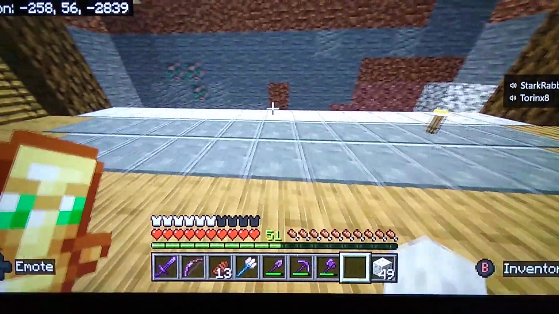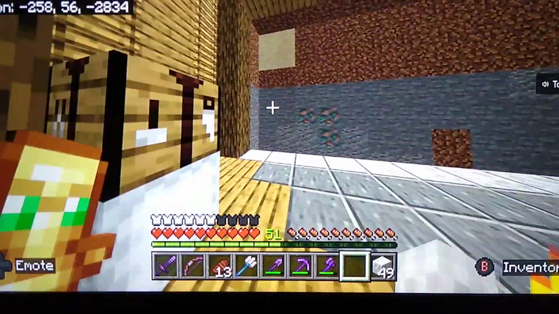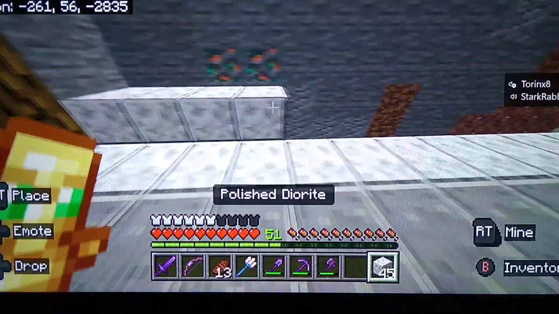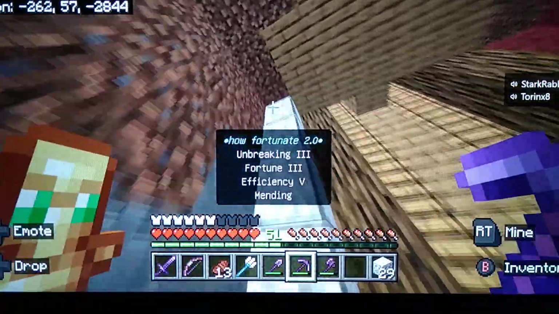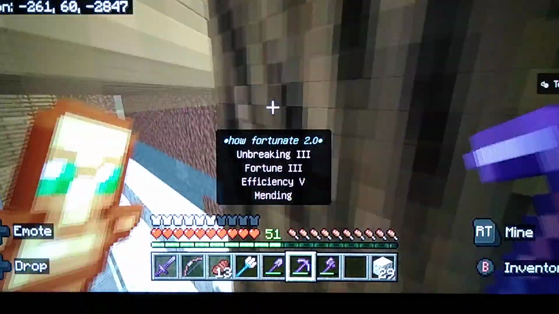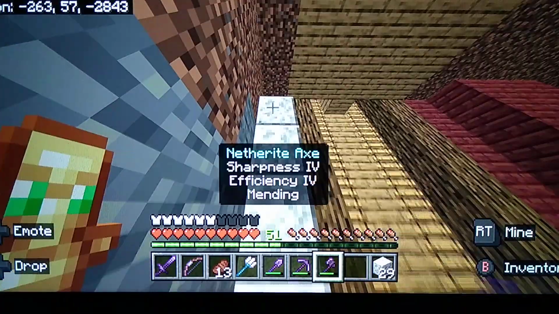Alright, so I have now changed the floor on this side so that it is polished andesite and polished diorite. This is actually going to be my wall of furnaces. So I think I'm going to frame it like this. I'm just going to do polished diorite all the way around it. That's actually just going to be an empty block up there. Because I have no idea how to get to that. I'll just break it down.